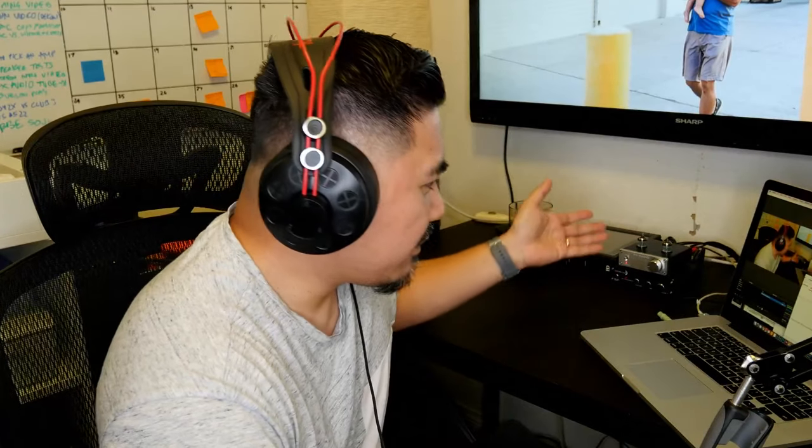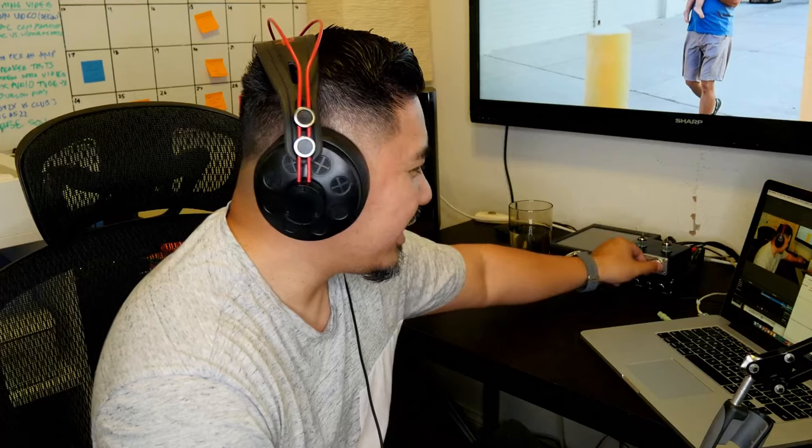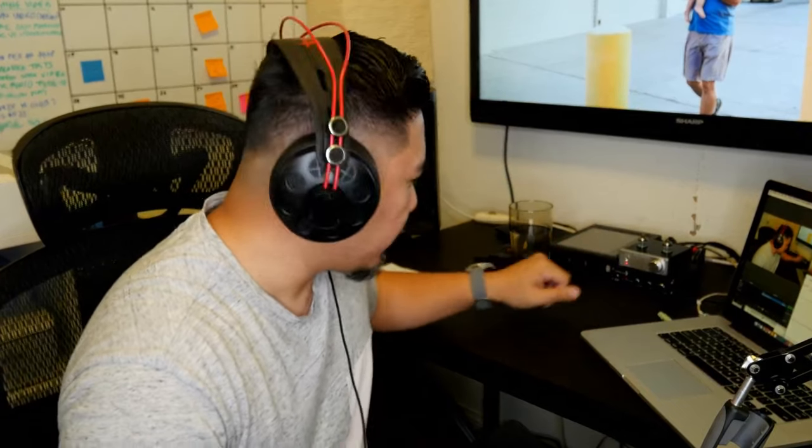Anyway, it's working. I think for $46, I love it. I think it looks cool. If anything, it's a cool volume control, right? And it acts kind of like my preamp. So it does add a little bit of gain.